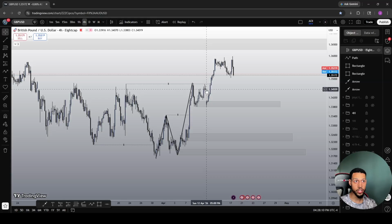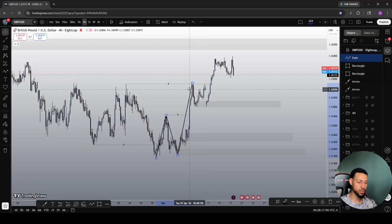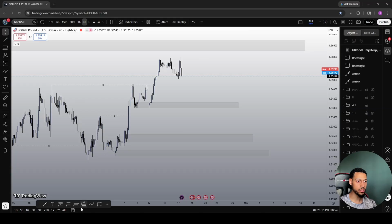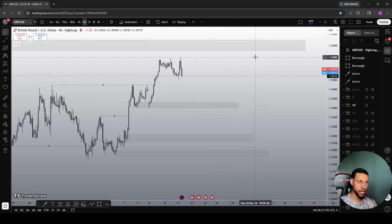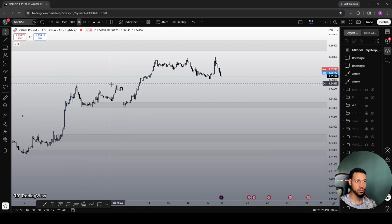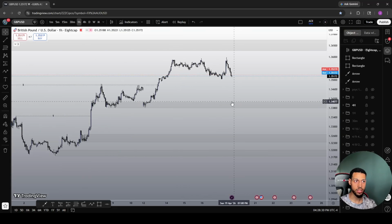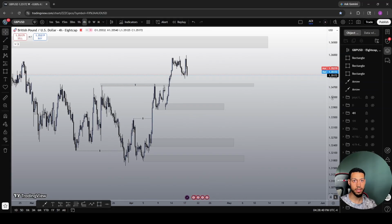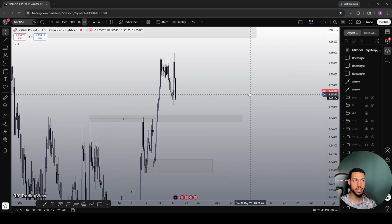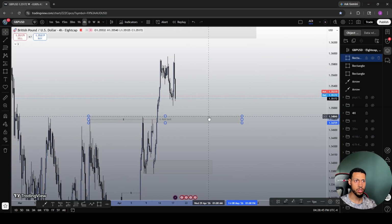And since I'm an intraday trader, last week I was supposed to be looking for price to pull back into one of these areas before taking a buy, and we ended up trying to take a sell into this area here where price had broke into this 4 hour area. And we did get a good sell, but I didn't take my profits when I should have because I entered on the 15-minute. So we ended up taking a loss.